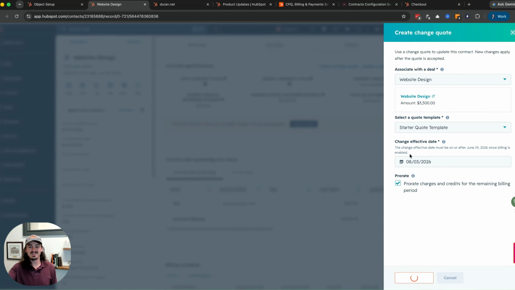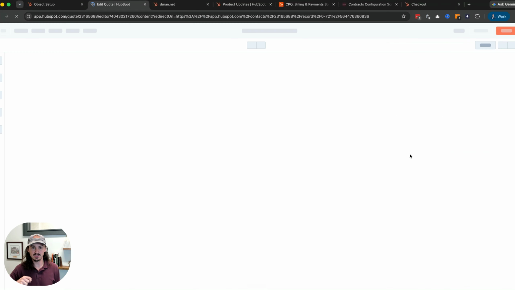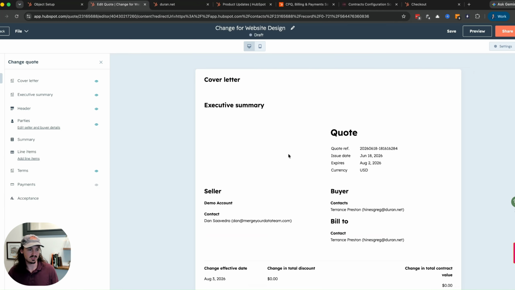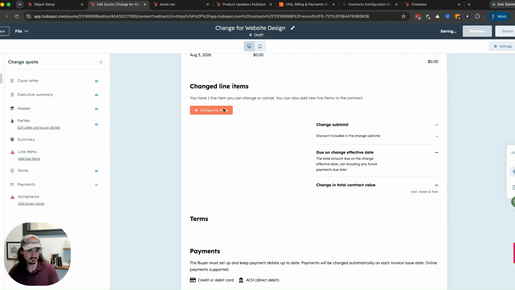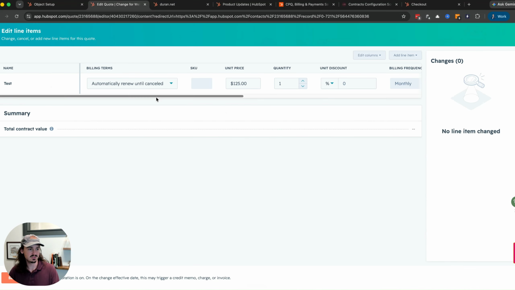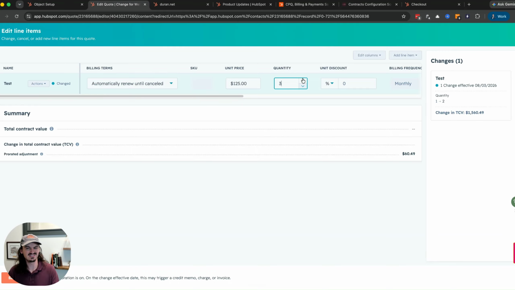And so it's going to pull over the existing contract, but then we're going to be able to actually change what is on the quote here itself. So same quote as before, change line items. What I can do, because this is the ongoing one, so this is what's going to change here in the future, I can add in quantity. Let's say they do 3.